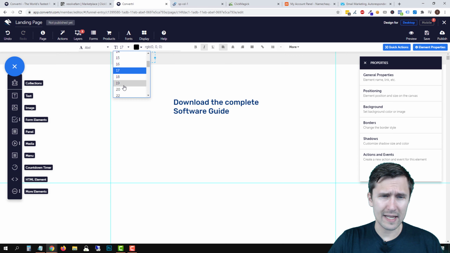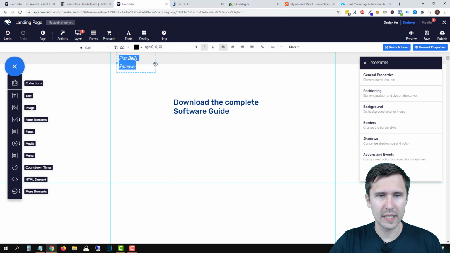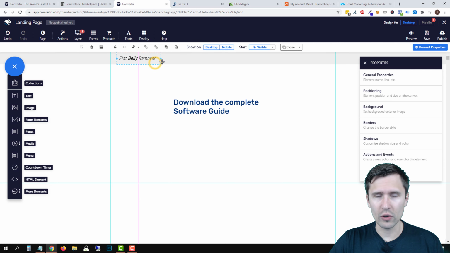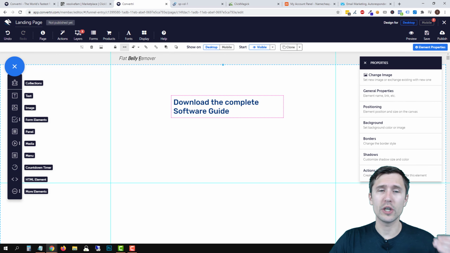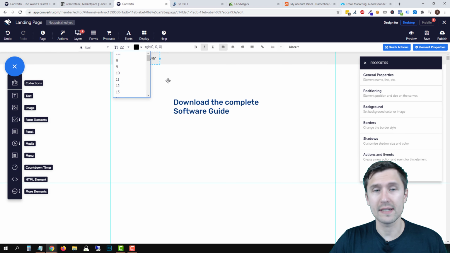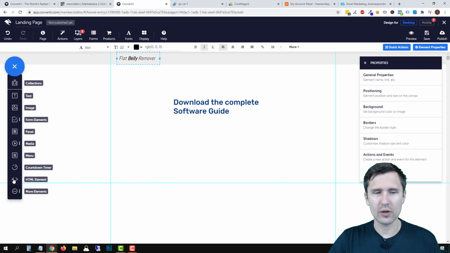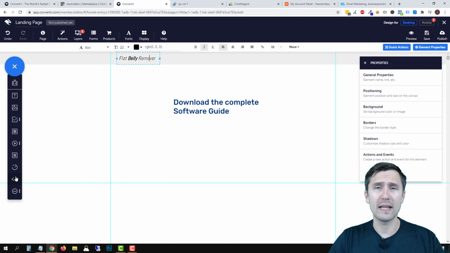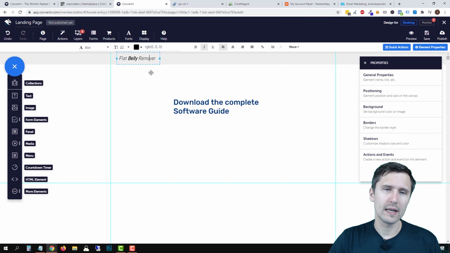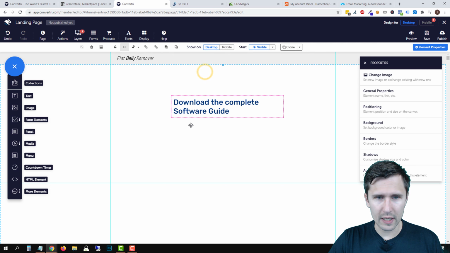So one thing I don't like is that you can't custom set a font. You have to select from one of these options, but it is what it is, and that's just how we'll have to use it. As you may have noticed from watching all my other videos, I love flexibility. I love having full control. I love being able to go in and just do whatever I want to. In this case, we're kind of limited, but this is more than enough sizes that you'll probably need. And if you want more than that, you can just create an HTML element and customize your size. So you can do that if you need additional sizes. But anyway, we're gonna drag this over here, and that looks good.